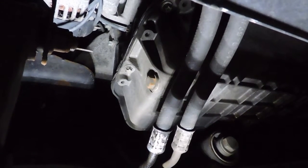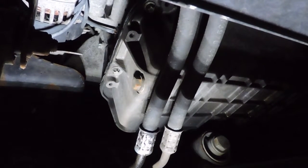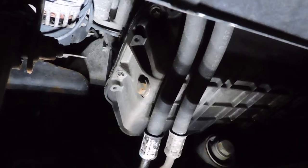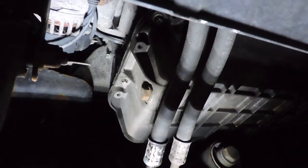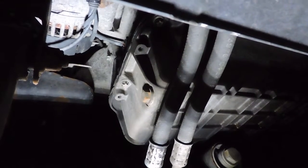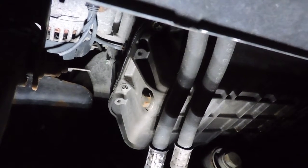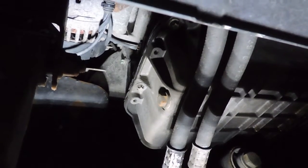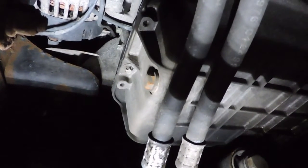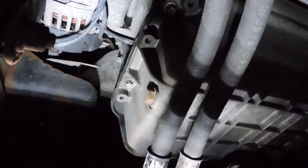So what I'll do is wrap these with just a plastic bag of some kind, just enough so that if any should splash on there, it'll get on the bag rather than on them. That's just the one thing I was advised to do with an oil change on this, is to be careful not to get the oil on these hoses. But other than that, it's right here under the front. I can just reach in fairly easily. Might have to go to my socket instead of my wrench. I can't remember what I did, it's been a year, but it's 13mm, I know that. So we'll get this draining.